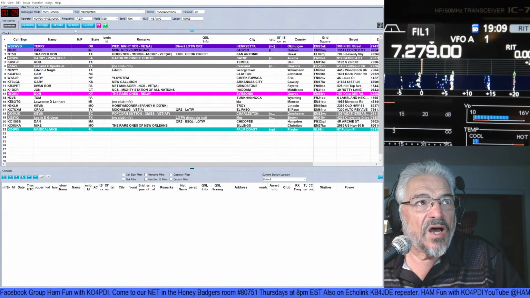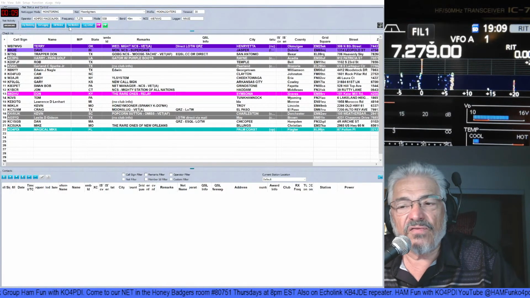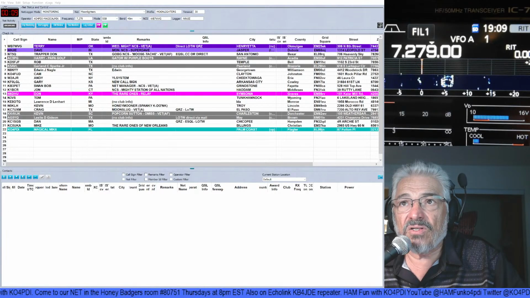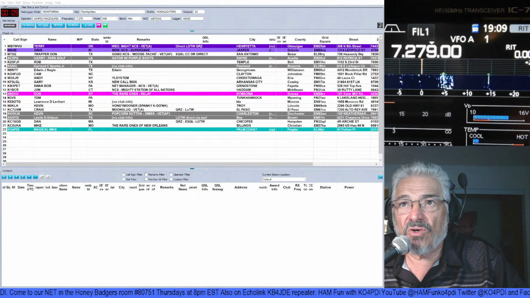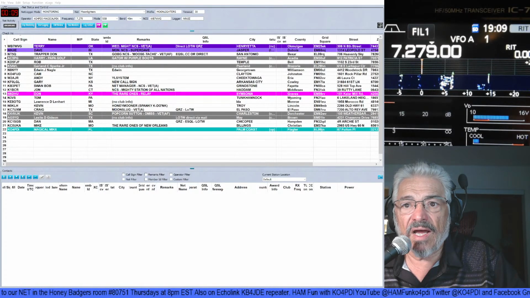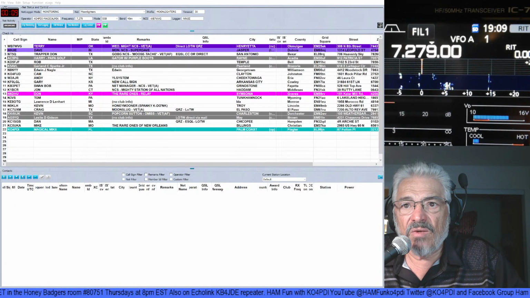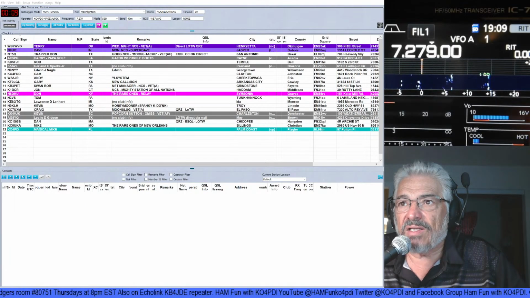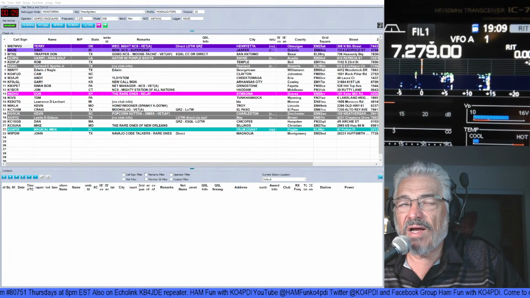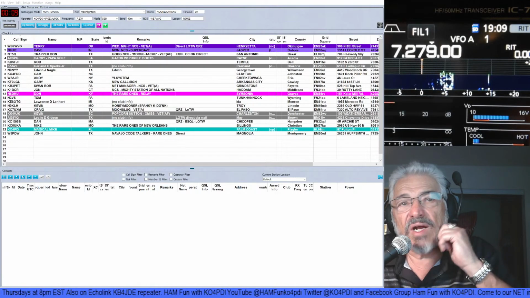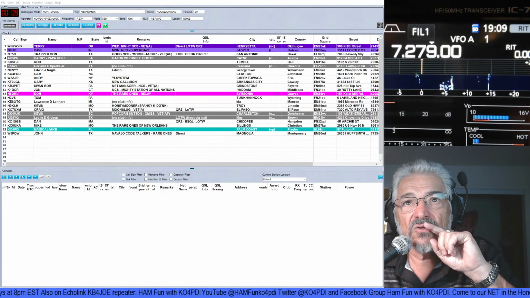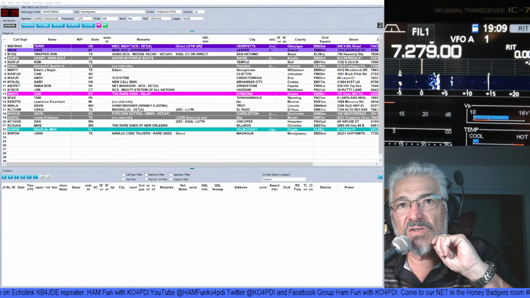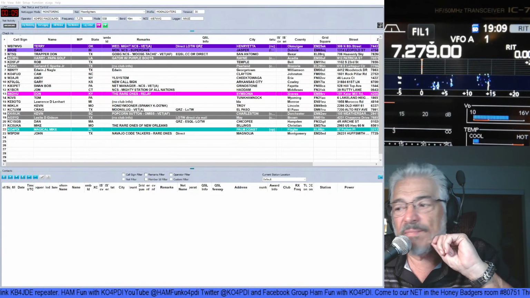Here's something cool, you can also do this: view monitors. If I click on view monitors, another window opens up. We'll add that onto the screen. Let me show that. Shrink that down. And window capture. There's a little technical stuff I've got to do to get this to work. And here's the window that shows everybody that's monitoring this net right now. So if you notice Magical Mike, there I am, KO4PDI. I'm the 17th guy monitoring this net.